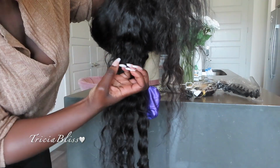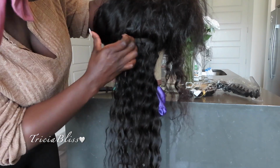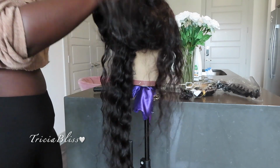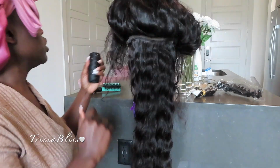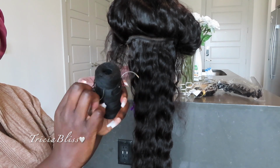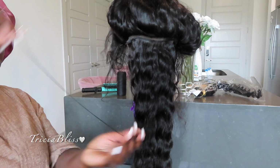Once you brush through the hair, we're going to go ahead and start splitting the track. We're going to make an opening for wherever we want to put the new track in. We're also going to grab our clips, put it up, and then grab our needle and our thread. We're also going to knot the end of the thread.